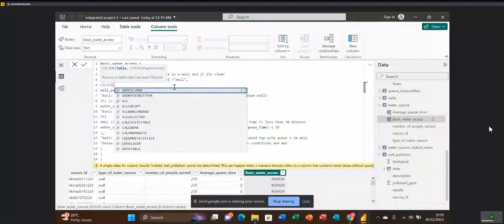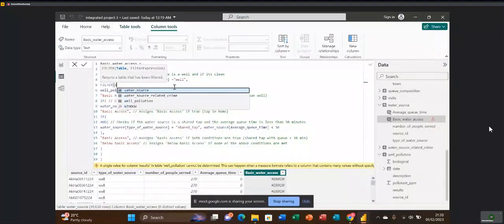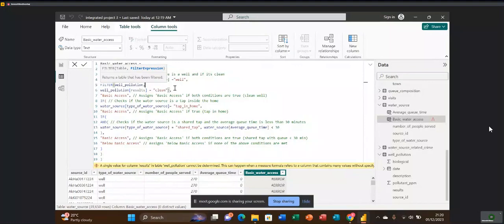In brackets now, table, well pollution, comma. And now where well pollution equals clean. I don't know if that will work.